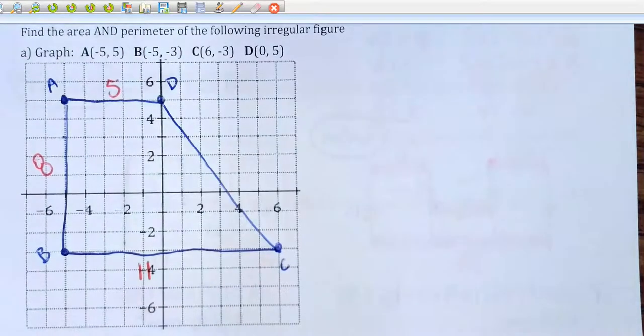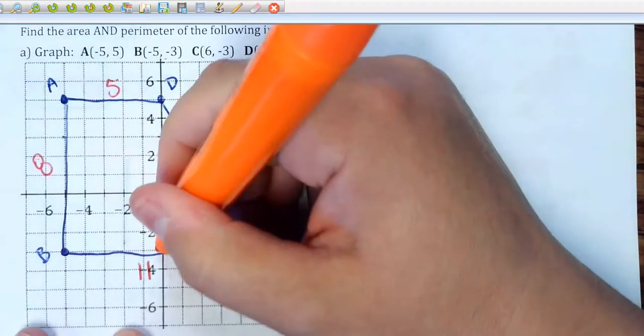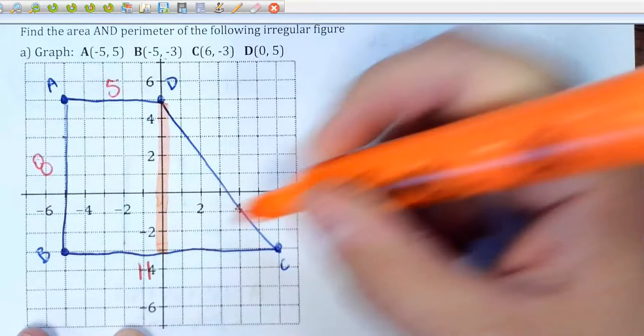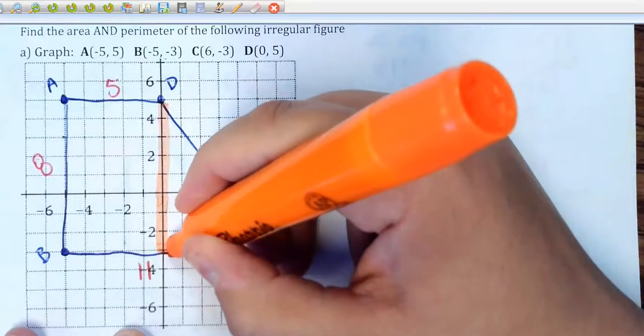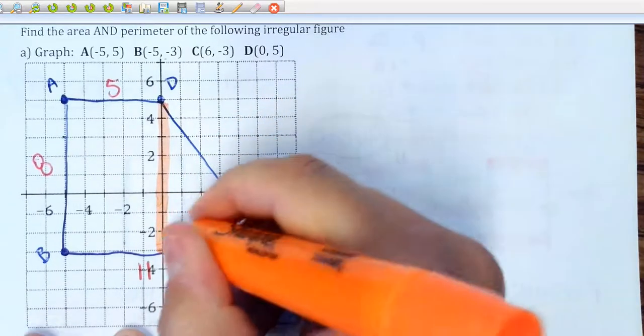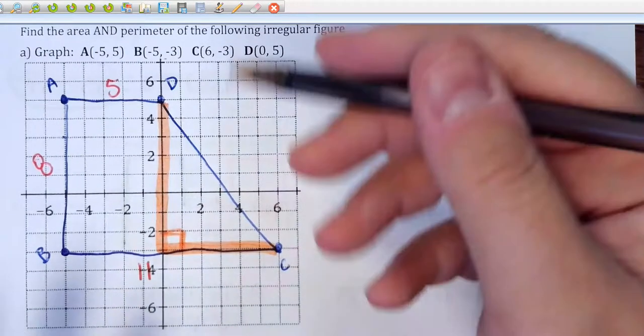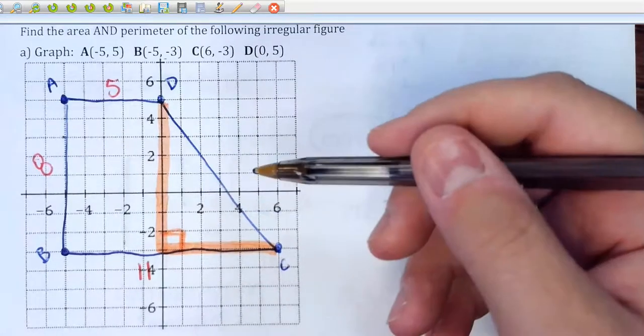Now, there's different ways you could do this. Here's how I would find from D to C. I'm going to try to make that the hypotenuse of a right triangle so I can use the Pythagorean Theorem. So I'm just going to drop a vertical line from D to the opposite side. These I'm going to use as my 2 legs for my right triangle. Okay. Now, as I do that, these numbers I do not want to use when I find my perimeter, but this will also help us maybe do our area.